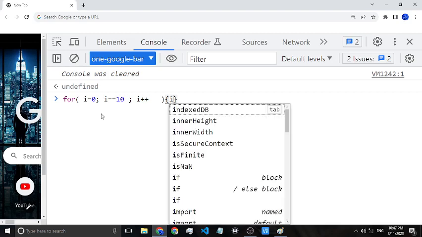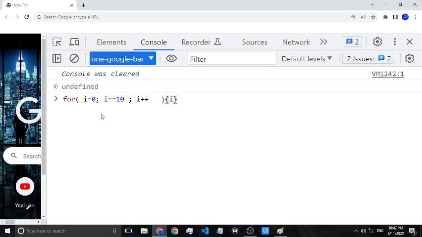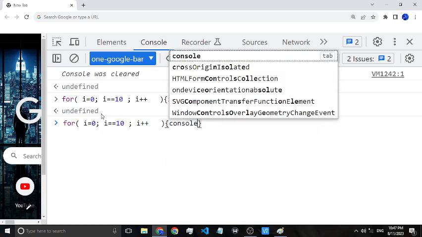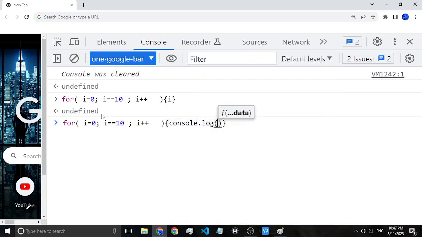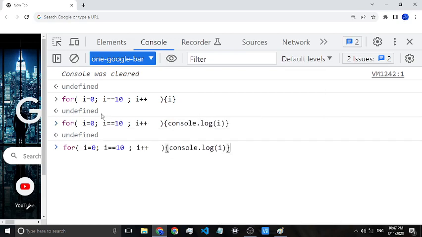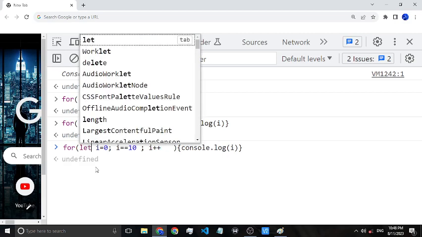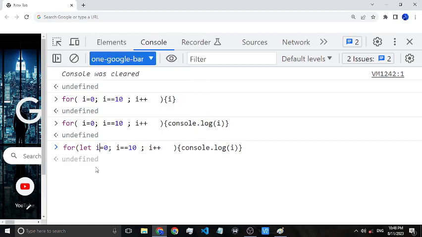Let me print i over here. I guess this should work. We'll do console.log i. Okay, I forgot to initialize the variable. Let me give it as let.